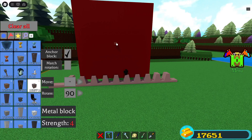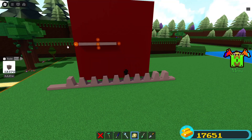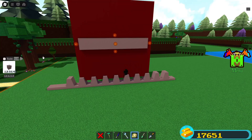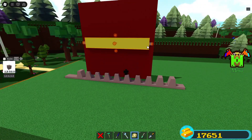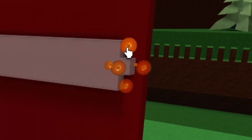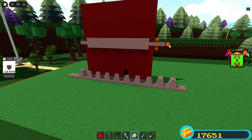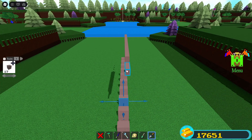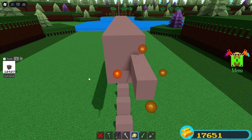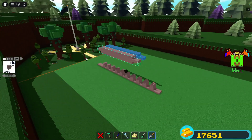To quickly find the center of the square, enter a big number in the move section and place it without hitting enter. Now we just grab the first amount in scale from the script and so on. Now we place the blocks for the teeth. Scale it on both sides, and again if it's negative, then scale it inwards. Now I will just make it the same thickness as the rack. Now the only thing left is to clone and rotate it to make it into a full gear, and then test it.